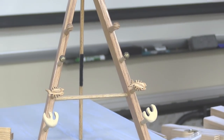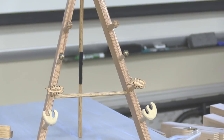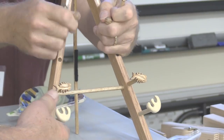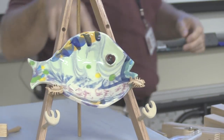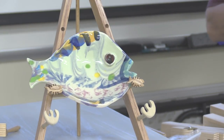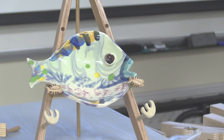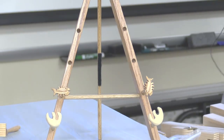I've been going to most all the scroll saw meetings and getting back into scroll saw, so we'll see how long that lasts. But have some fun with it. If you have a child and want to display something they made, let's say a fish. Or if you have a piece of artwork, this easel's a little bit big for that. But you can put a fish on it and add your little fish tones to it. But the main thing is have fun with it. Gee whiz, I had a lot of fun.